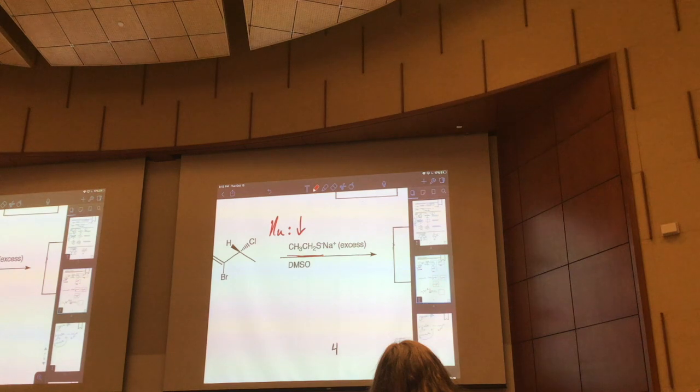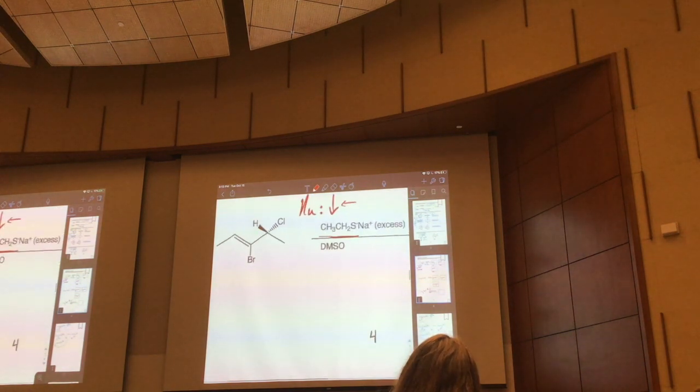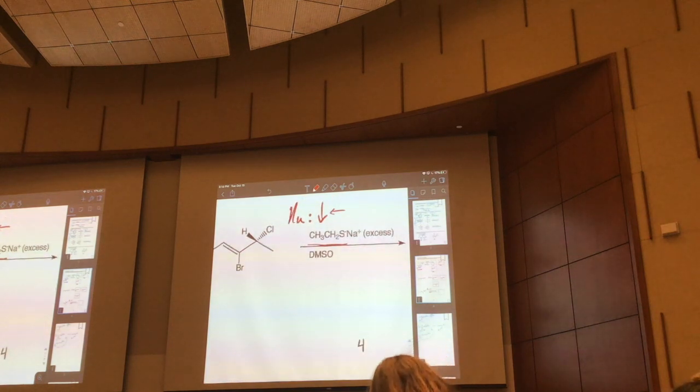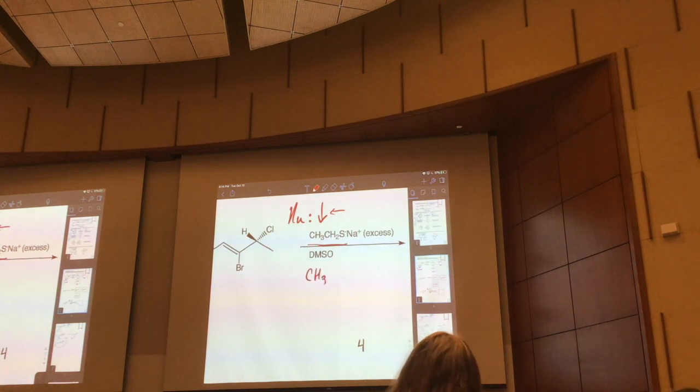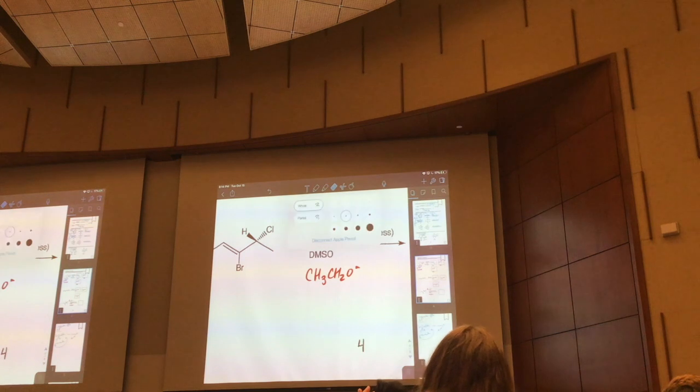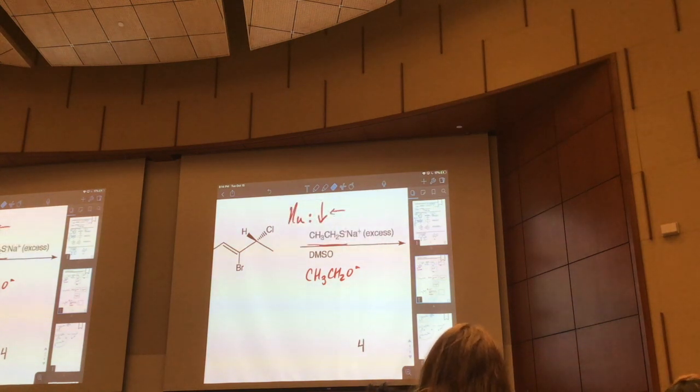So think a nucleophile. And then also to the left. This right here is a strong nucleophile. Very strong nucleophile. It's not going to act as a base as much as it would if we had ethoxide. So if we had CH3CH2O minus, that's more apt to act as a base. The sulfur is more apt to act as a nucleophile. That's the big difference in trends: going up is more bases, going down is more nucleophiles. It's not a hard and fast rule. That's just a trend. That's something we can use to help predict.